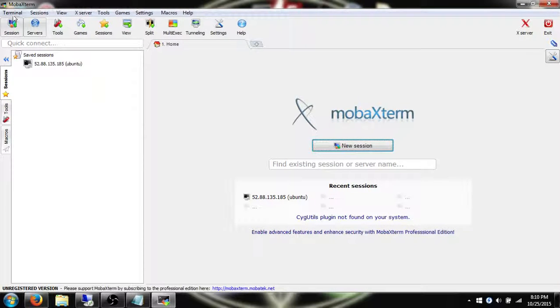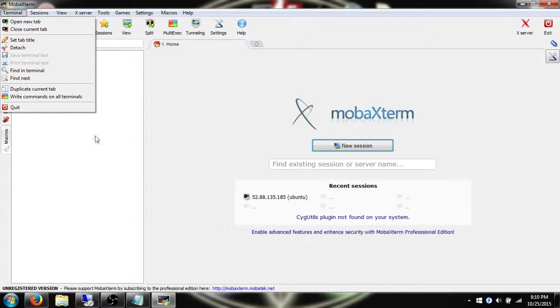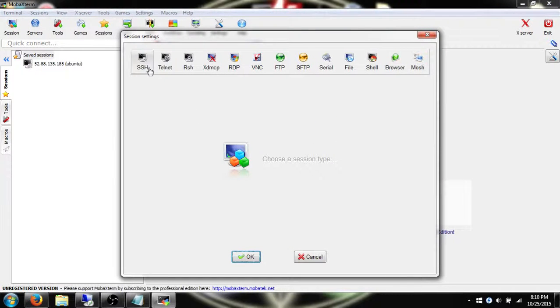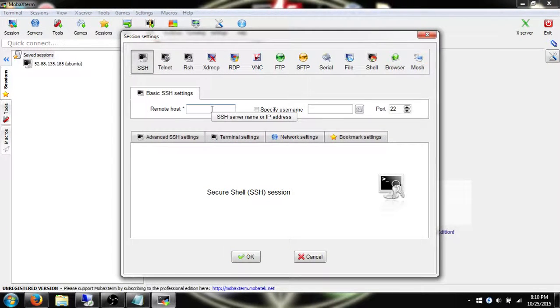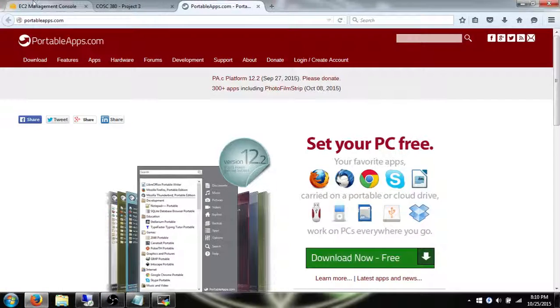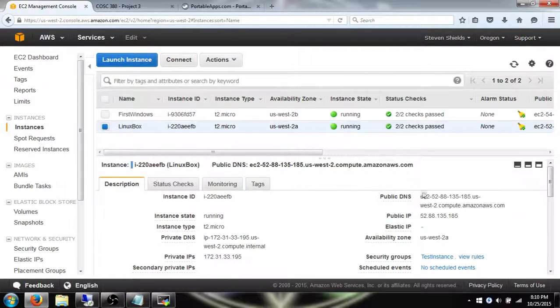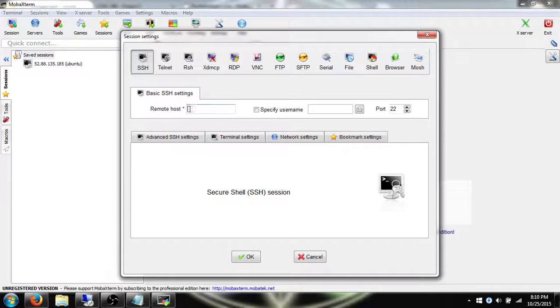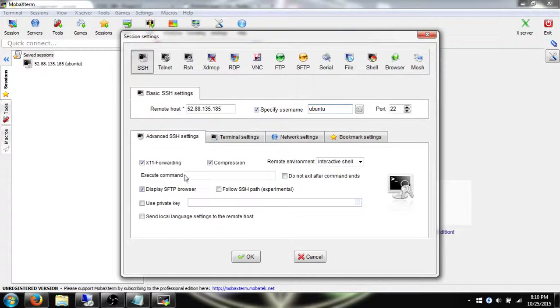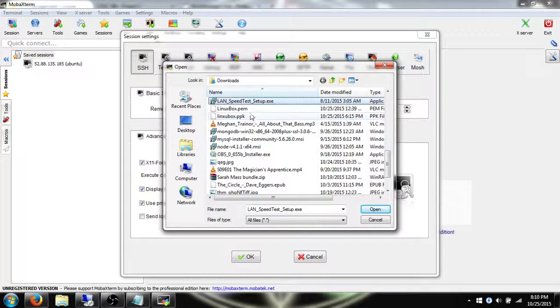This is the MobaXterm, which is how you access the Linux server. You take the IP and access the key here.